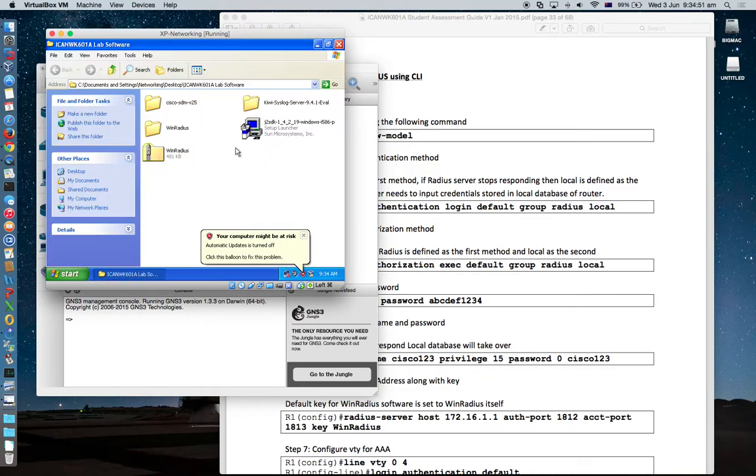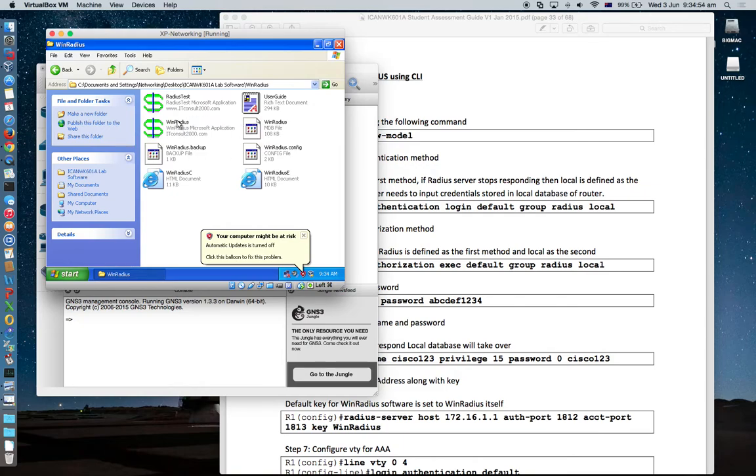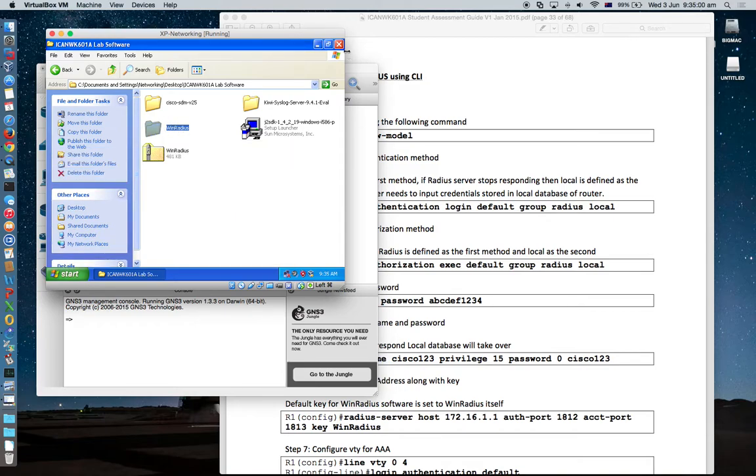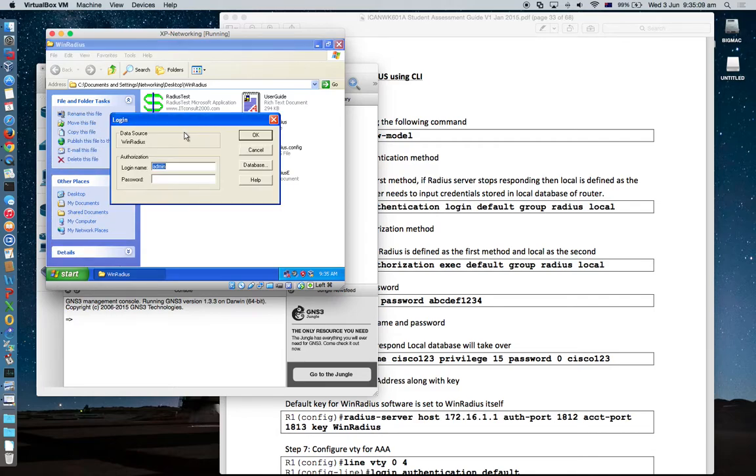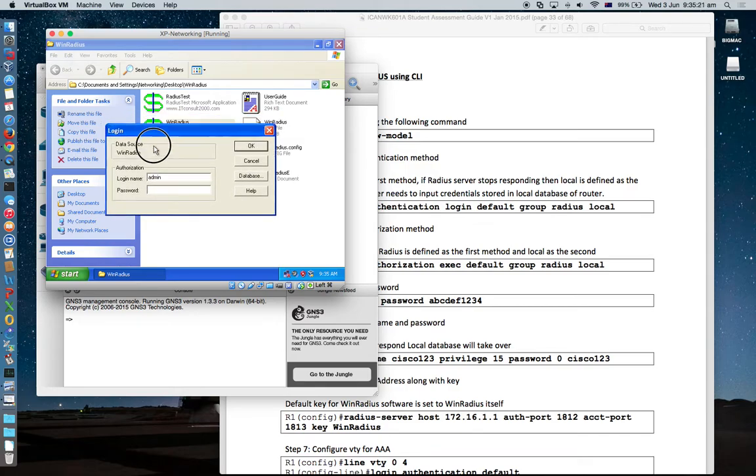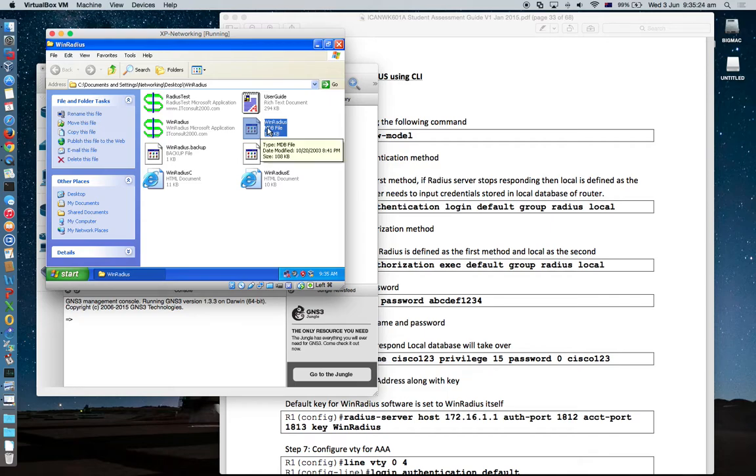So you need to install this one. Just copy this whole folder to your desktop, like that. When you run it, you will have an error message or something like an admin password. This is wrong. This means your password table, actually not the password table, your database is corrupted. It's so hard to fix.